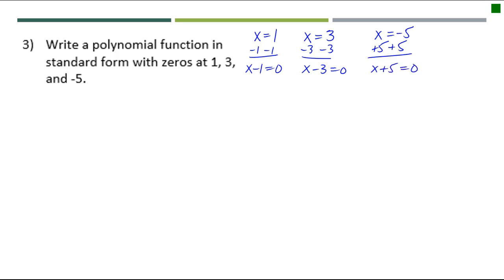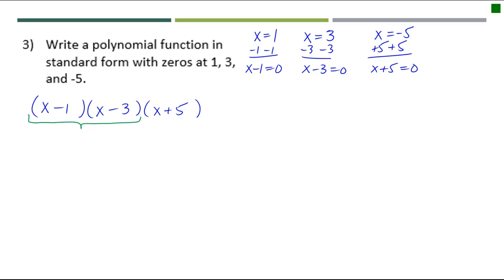The shortcut is that if you know what the zeros are, and you know that if you solve it, it's going to switch the signs, you can just put them straight into the factors without having to do this solving. Now what we're going to have to do is multiply twice. First we're going to multiply the first two. Normally you would look to see if you had conjugates, which means the same numbers but one's plus, one's minus. We don't have that here, so I'm just going to do the first two.